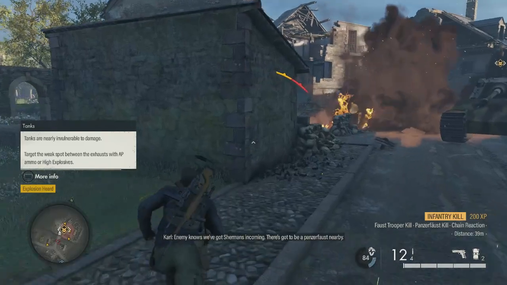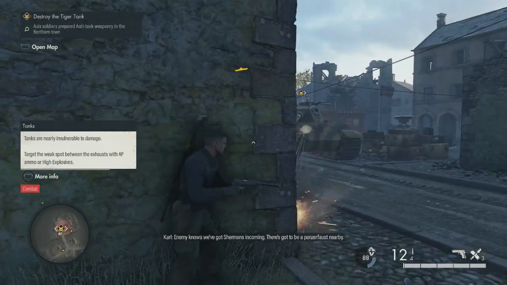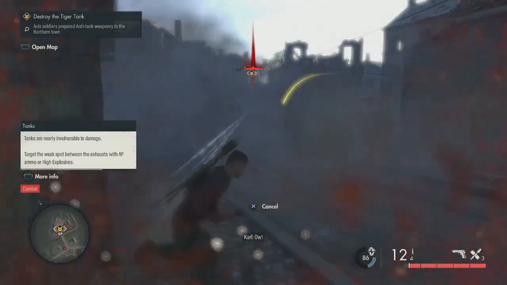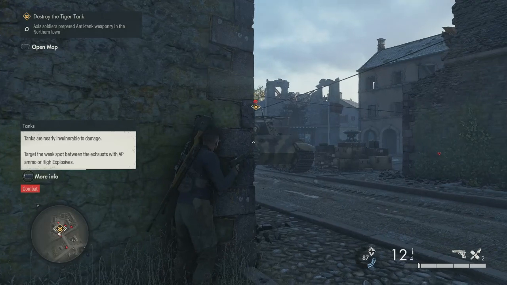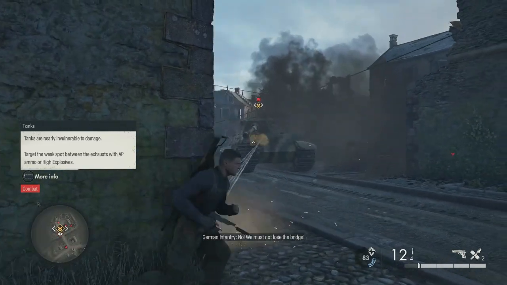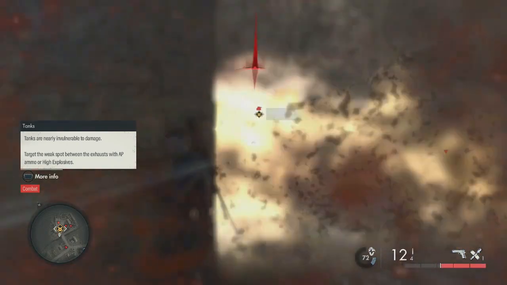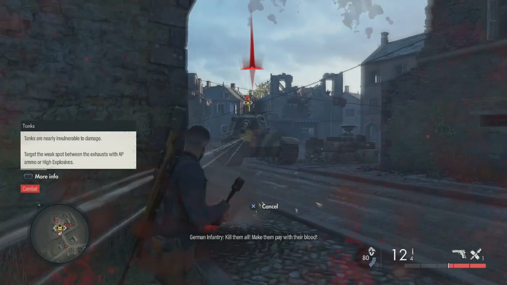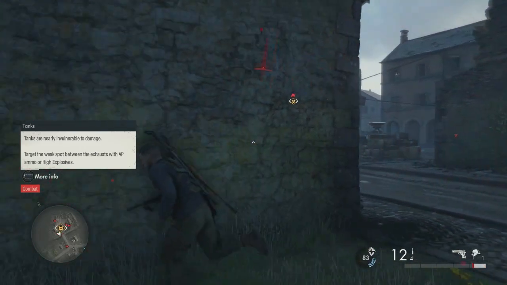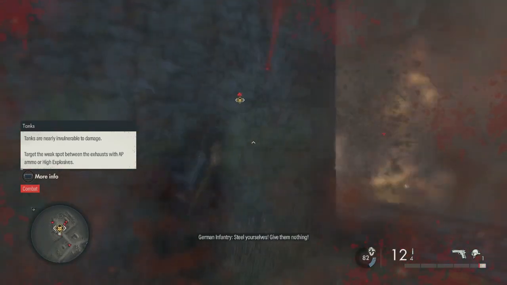Oh, he didn't get destroyed. The tank did not get destroyed. That's not good. All right. This is what we're going to do, boys. Right there. Grenades. Grenade right there. All right, here we go. Keep going, grenades right here. All right, here we go, there we go. We're gonna keep throwing grenades, boys. Keep throwing grenades at his face. As much as we can, really.